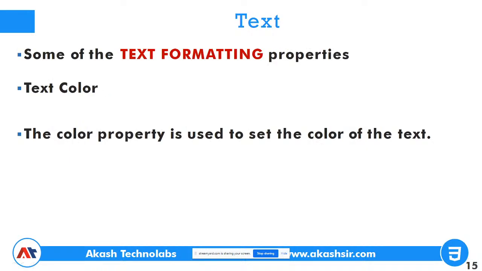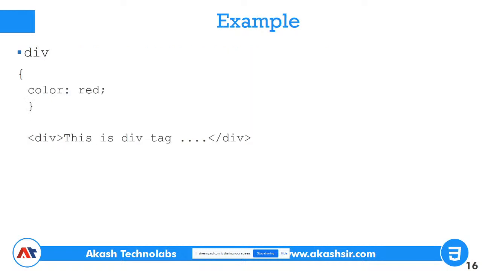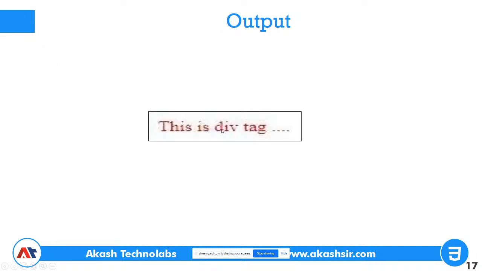Okay, and the most important property is text. For an example, whenever we are creating a website, we have to format our HTML text or HTML elements, and the text is a very important element for the website. So you can format the text, maybe color, font size, font face, right? The first property you know very well. Yesterday we saw how to change the color of the font. You can simply write color, and you have to specify the property, that is color red. So your text color will be changed to red, right?